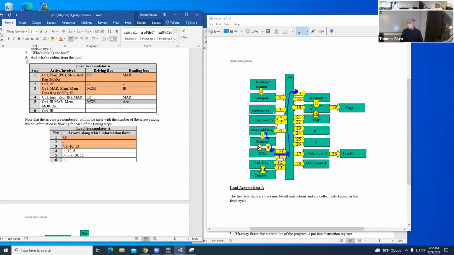So pay attention to the arrows. And I already told you the other day, these are important in terms of having a computer, but they're never going to be part of the answer for me. So if you were talking about input ports or output ports or B or C, forget about it. You're wrong. You're barking up the wrong tree.